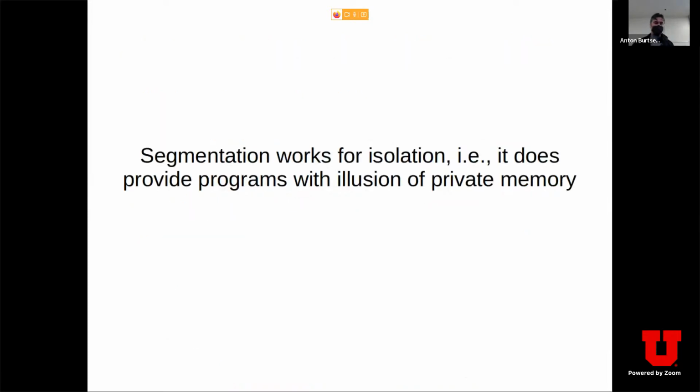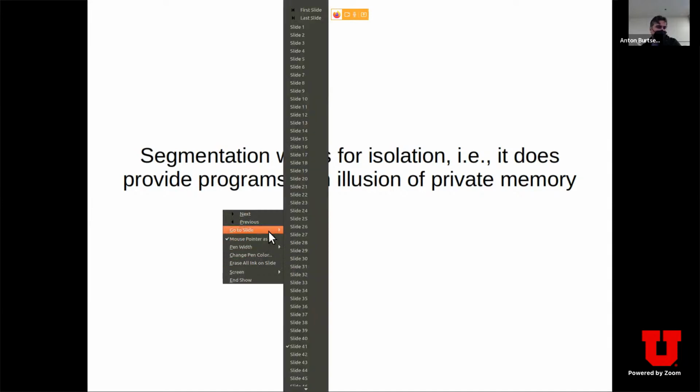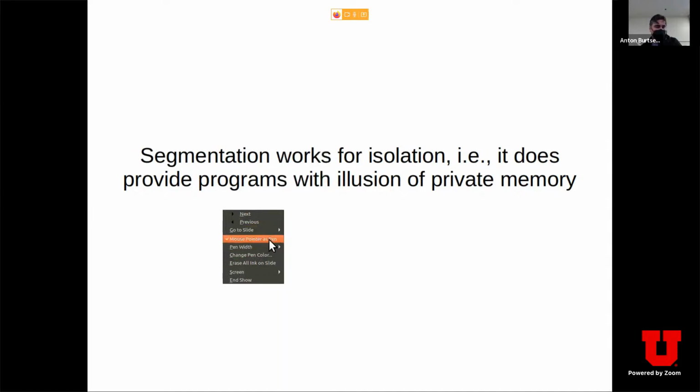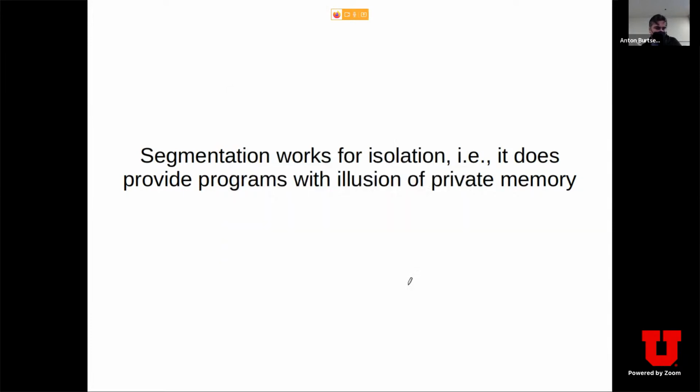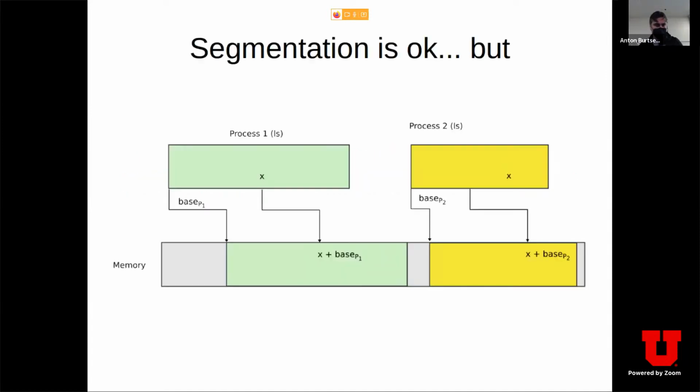So far so good. Segmentation is not bad, and people were running it for quite a while, because it only minorly changes the organization of your CPU. You can imagine that the logic to implement these checks is minimal: a couple of ALUs to do addition, subtraction, comparisons, which can be done in parallel with other operations in a pipeline. Relatively simple. But let's talk about problems.